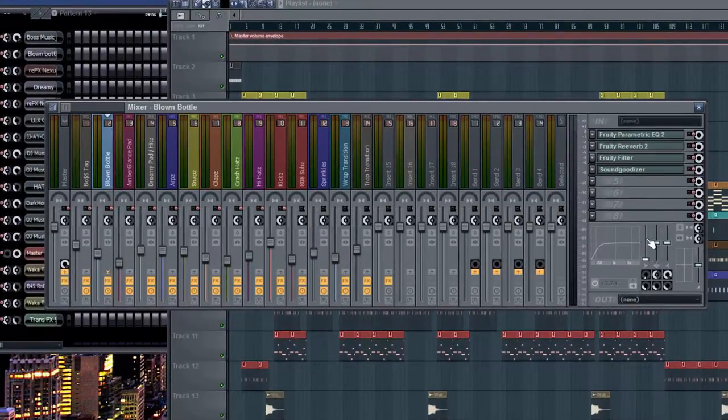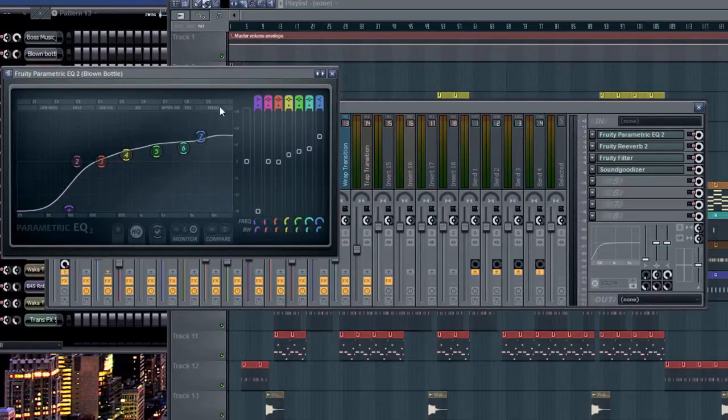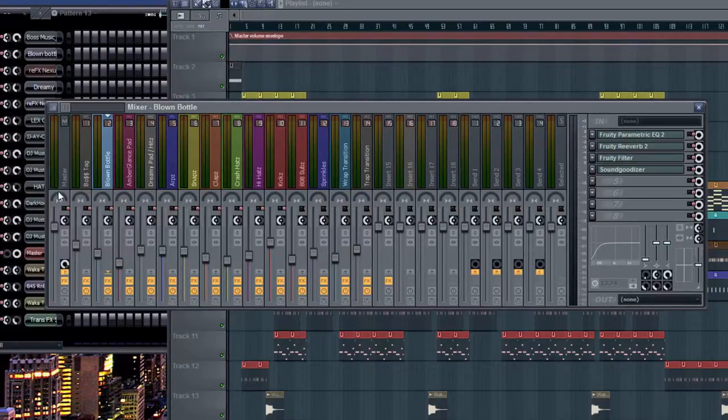Blown bottle, I turned the bass down right here too, and I turned the bass down here. I turned up a little on the low end, or the high end, I should say, to make it sound better. I put this all the way down, shrink it all the way over here to kill the bass, so that way it comes through clearer.